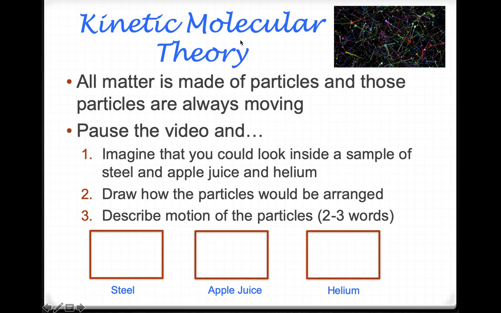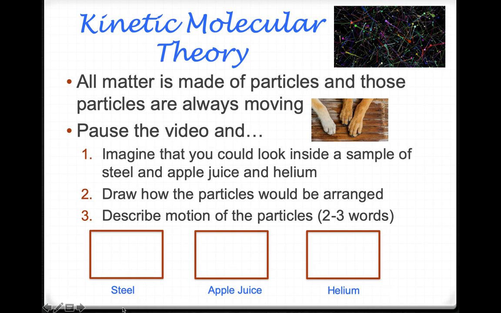Because remember, that's what kinetic molecular theory is all about: particles and motion. So in 2 or 3 words, add underneath the box, but draw particles. What could you see if you could look inside the sample, at the particle level? So it's a particle microscope. And then in 2 or 3 words, what would the motion of those particles be like? So pause the video and do that kind of thinking ahead to see where you're at in terms of understanding kinetic molecular theory and states of matter. Pause the video.